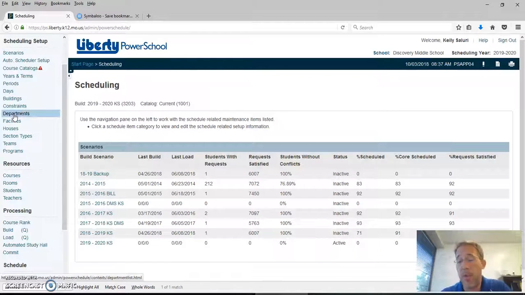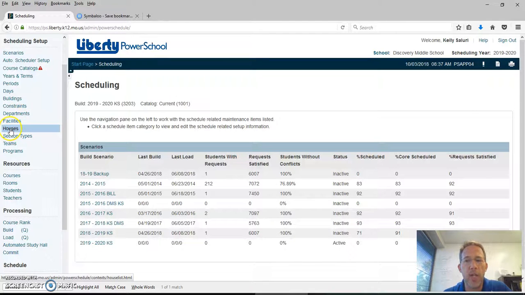If you're not using departments at your building, it's not something you have to use. Facilities, same thing. A kitchen at a high school is a kitchen facility. The only thing that's going to be good in that room is a cooking class, and you don't want a cooking class in a chemistry room. So you will be able to say, hey, I'm going to get the room wrong, room 104 at Liberty High School is a kitchen facility. All these cooking classes require a kitchen facility, and that'll make sure that those courses get placed in the right spot. So that's where you mark facilities.